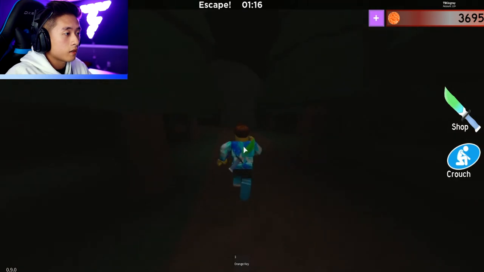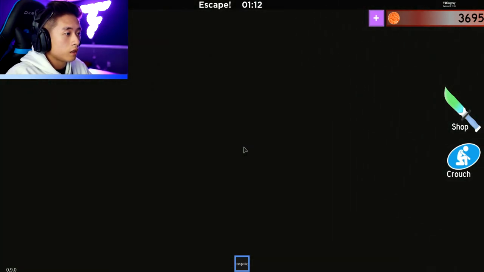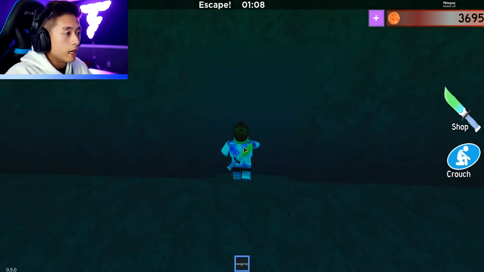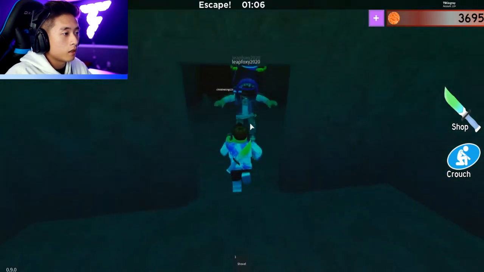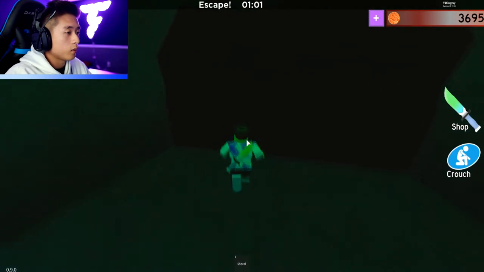Come on, we got this, guys. We got the orange key. Oh no, is this the orange key? Yeah, we got the orange key. Okay, so we need the shovel and we need to get the heck out of here, guys. Nice. Let's go! Get out of the way! Come on. Okay, we need to get out of here.